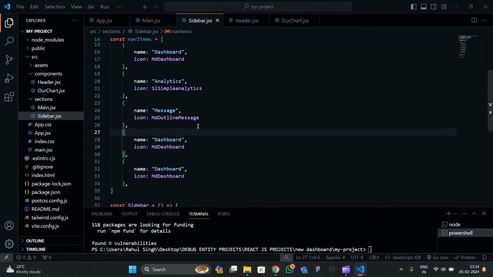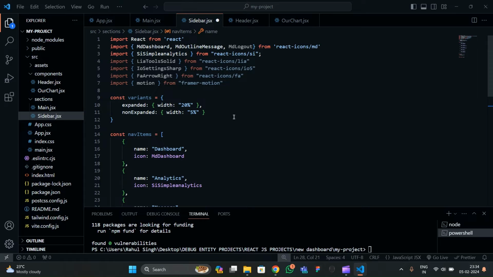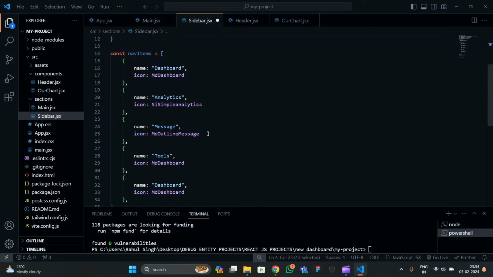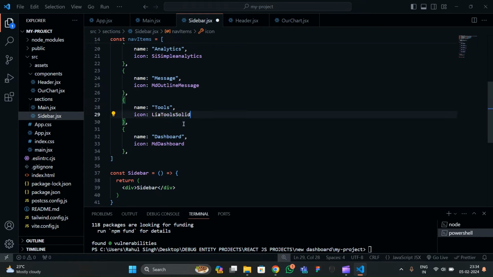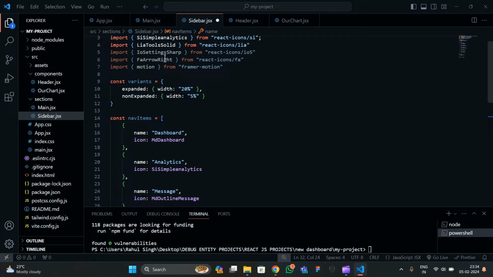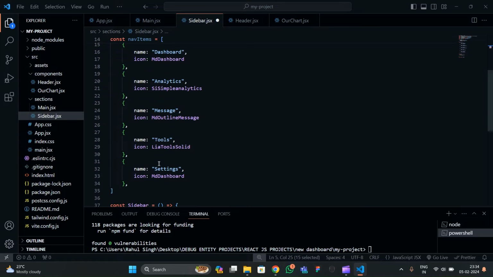Then after messages we write Tools, and for the tools I'm going to copy the LiaToolsSolid icon, and at last we write Settings, and for the settings I'm going to copy the IoSettingsSharp icon.